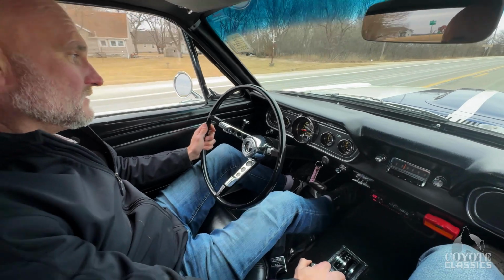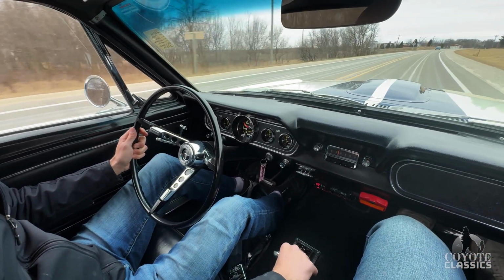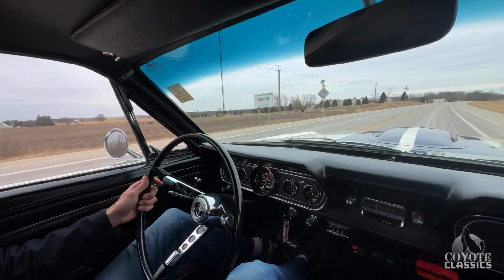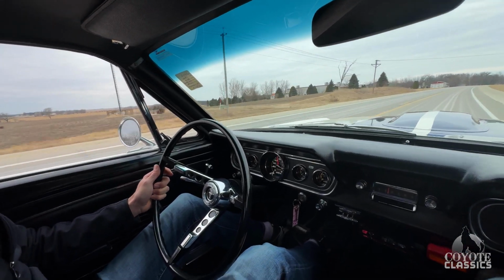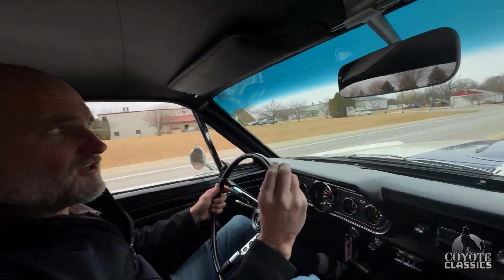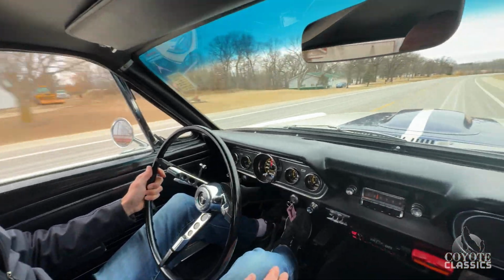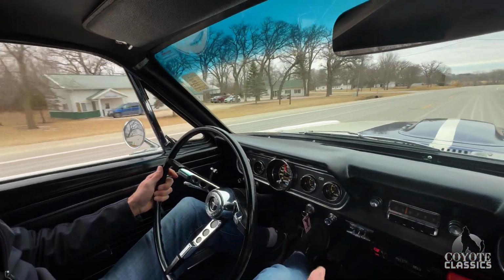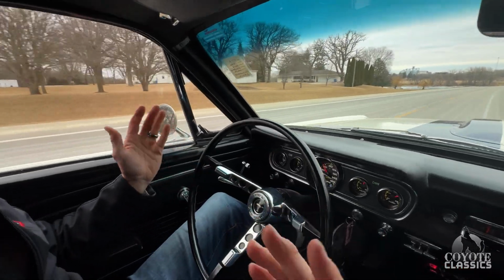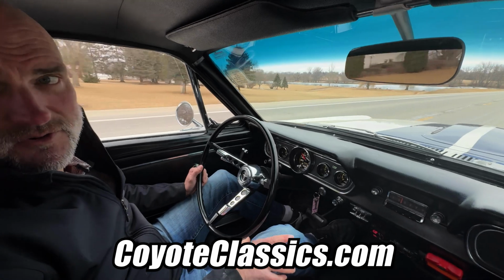Ready? Yep. Puts you right back in the seat. Nice shift. Get those RPMs up a little bit. Sounds sweet. Nice shift. How about that tranny? I mean, everything was the best of the best on the mechanics of this bad boy. Yeah, he did a good job building it. That was 80 miles an hour. With those big tires, the speedometer seemed like it was reading a little slow. It said 75, I think we were doing over 80.